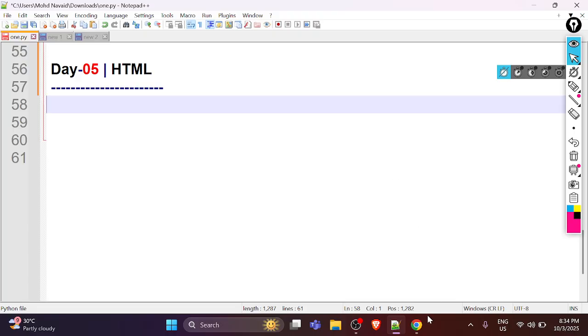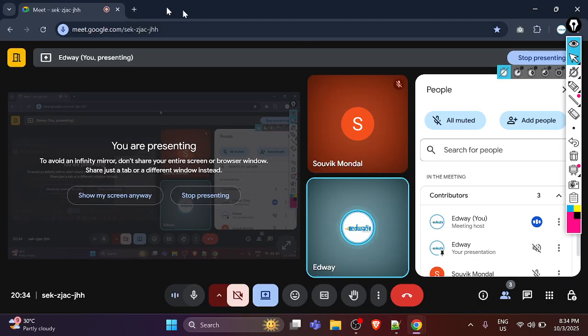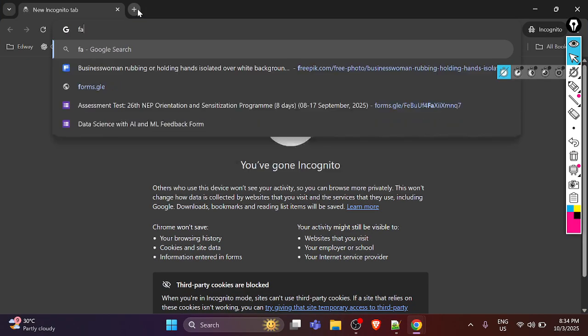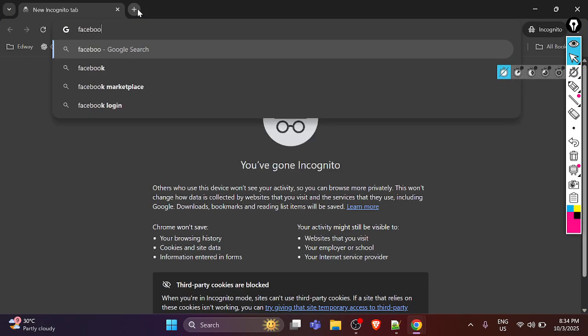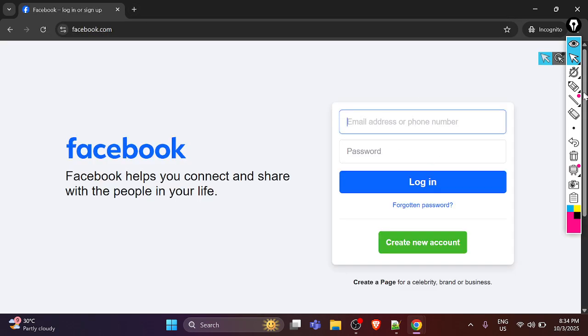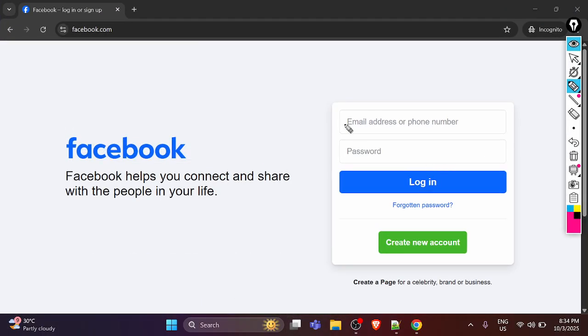So what is a form? Whenever we want to take user data, user input, we display a form. Let's suppose we have facebook.com. For example, if you want to log in, you need a login form.